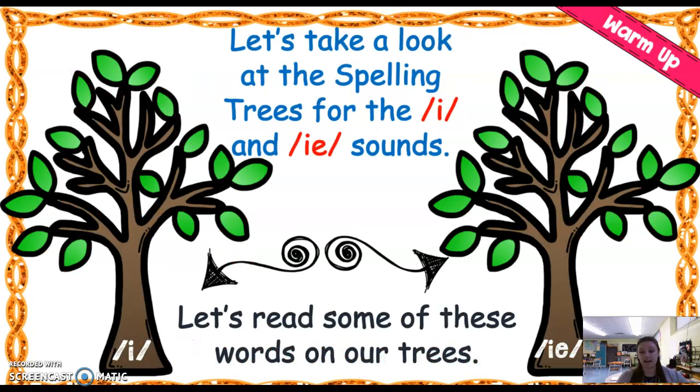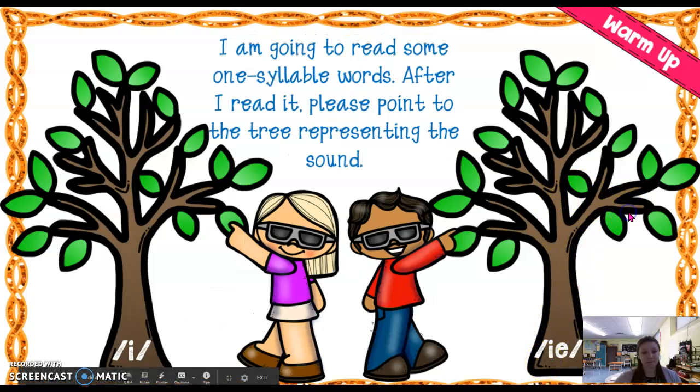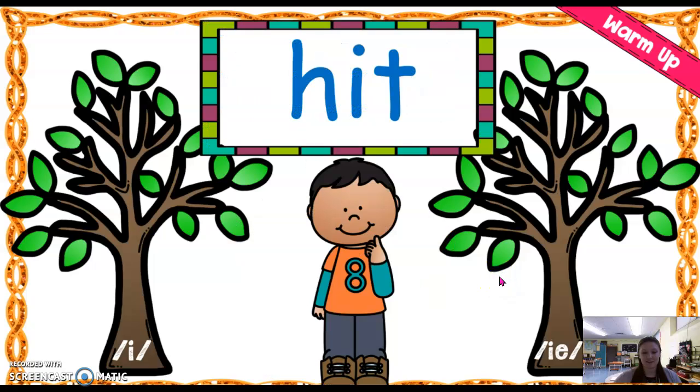Taking a look at our two spelling trees up here, this is a spelling tree for the sound I. I'm going to read some one-syllable words, and after I read it, I want you to point to the tree that represents the sound. I will put my pink cursor over the tree that matches the sound, but I want to see if you can beat me to it. Are you ready? All right, first word, hit.